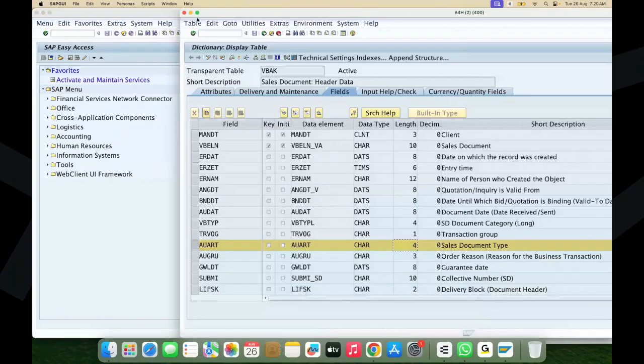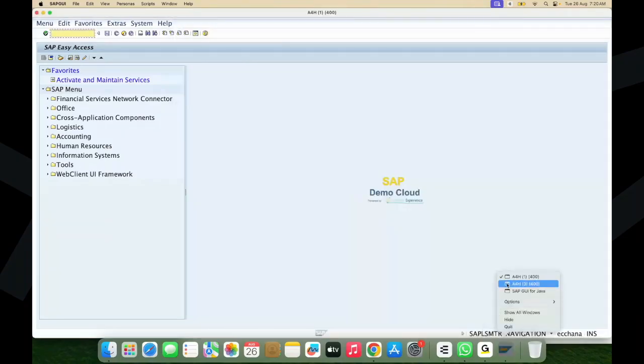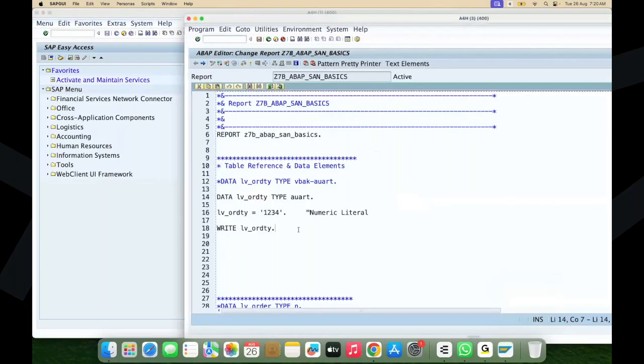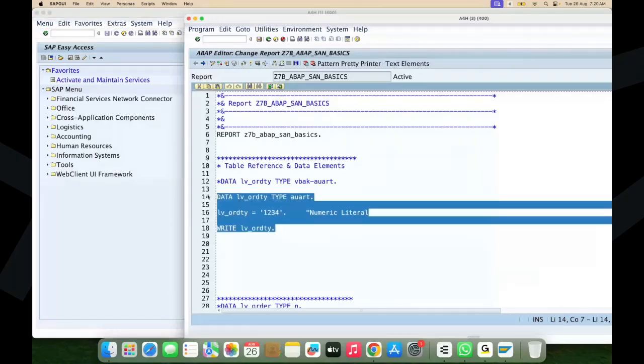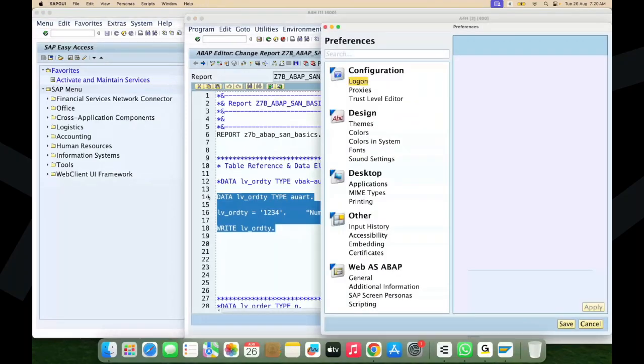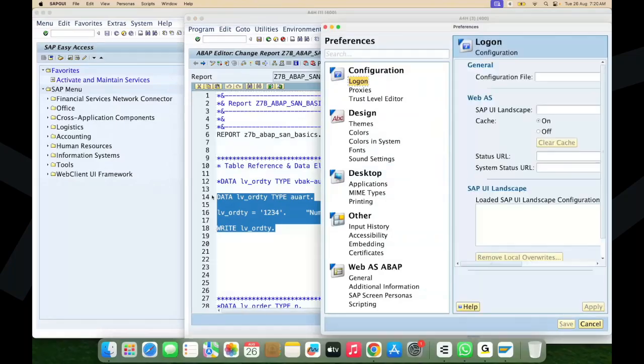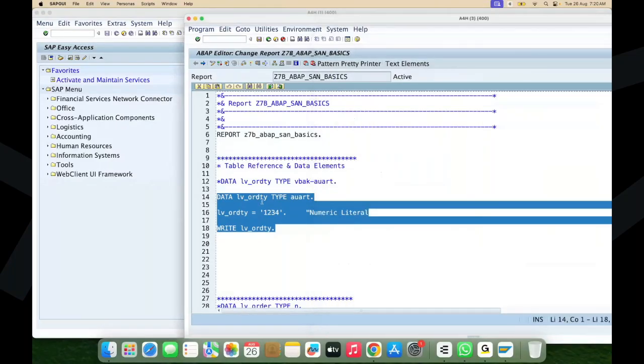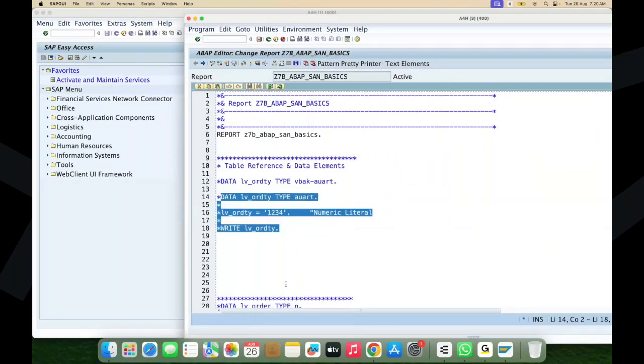Let me see now, constants. How do we work with constants?